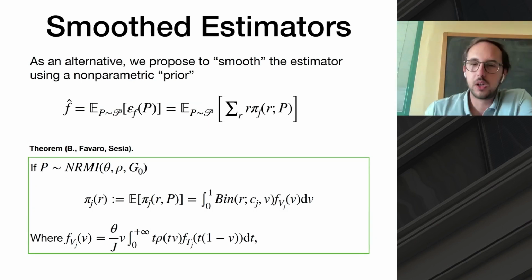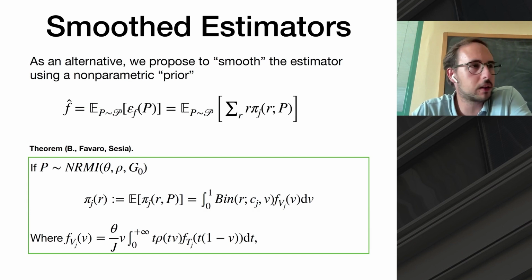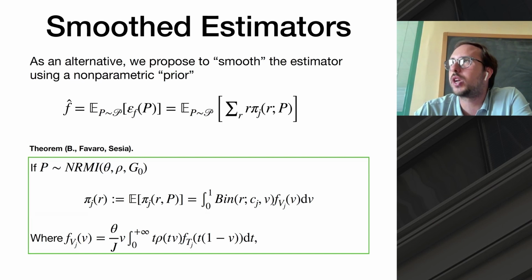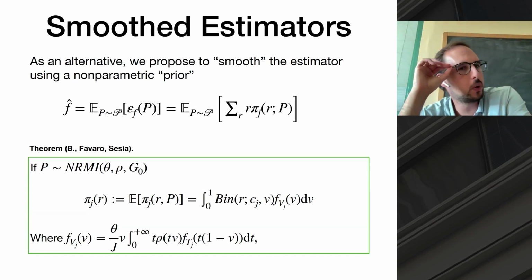And so our insight was that choosing a single probability measure and taking the worst probability measure was maybe too hard. Instead, what was probably a better option was to smooth this estimator, meaning taking an average of this estimator over a suitable class of plausible distributions, calligraphic P. And in a sense, this can be seen as analogous to the Bayesian approach, where we have a prior that says which are the probability measures that are plausible.